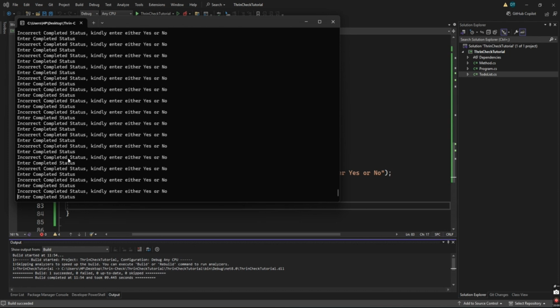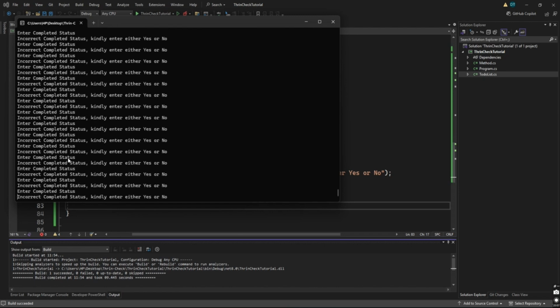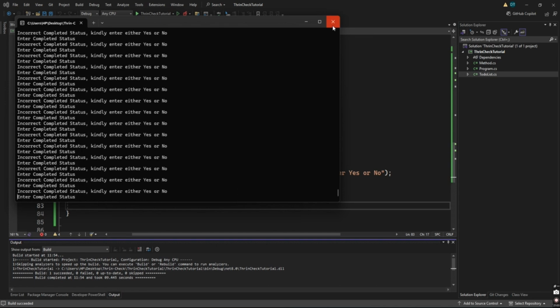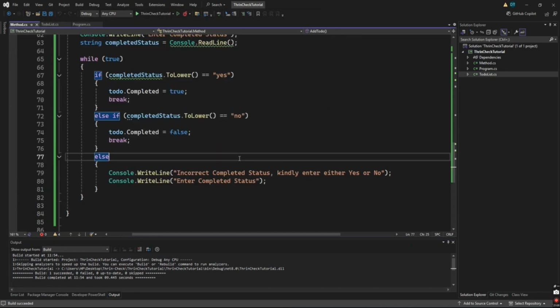So we will run into a what? Into an infinite loop. So I said if I enter the correct thing, there won't be an error. But if I enter the wrong thing, there will be an error. I've seen the errors. I just want us to see it ourselves so that we can be more careful while dealing with conditions or while building applications. You just have to be more careful.